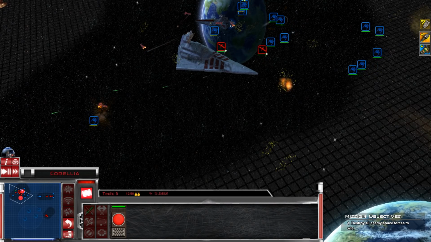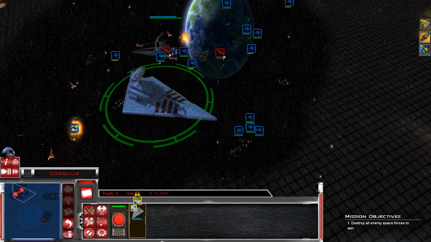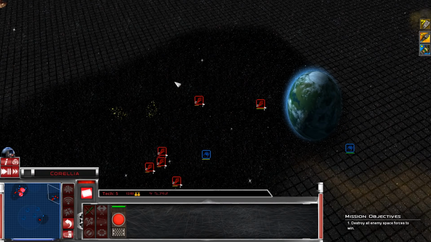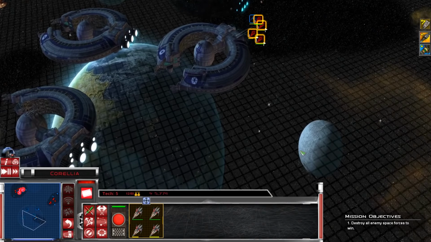How are you doing for health? You're doing okay. We can't let the bombers through. That's going to be the biggest problem that we're going to have, because if they get through the shields, then we're in trouble. All right, where are they? Group 2, cut down. Man, these are taking way too many casualties. Shoot them up. Where are their carriers? Where are their transports?